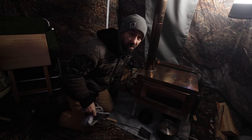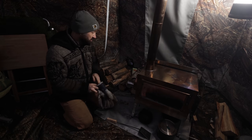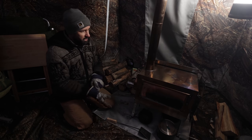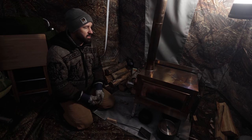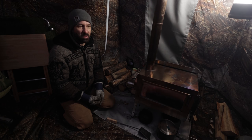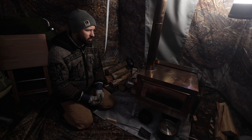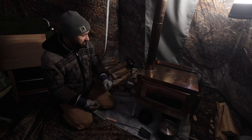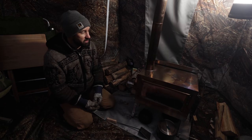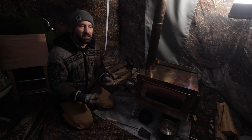This stove did amazingly well last night. Oh, look at all this wood I have left. You can slow it right down and it still gives off good heat. And I really just wanted to keep the chill out of the tent. And my sleeping bag was so toasty. It was really nice. I woke up at one point, 6 a.m., and it was down, like it was next to nothing. Opened it up, put in a few pieces, and I opened it up a bit too much because I could feel a chill in the tent.